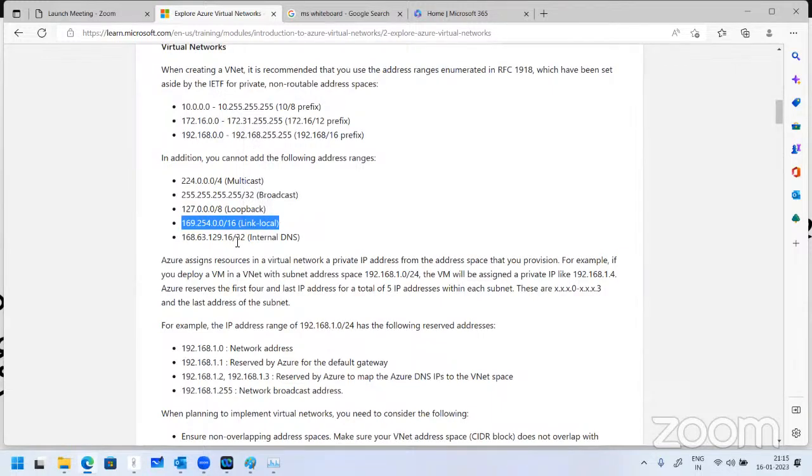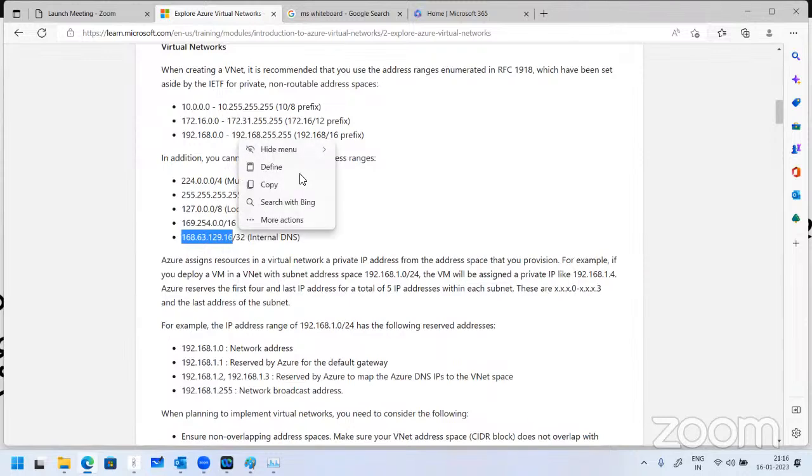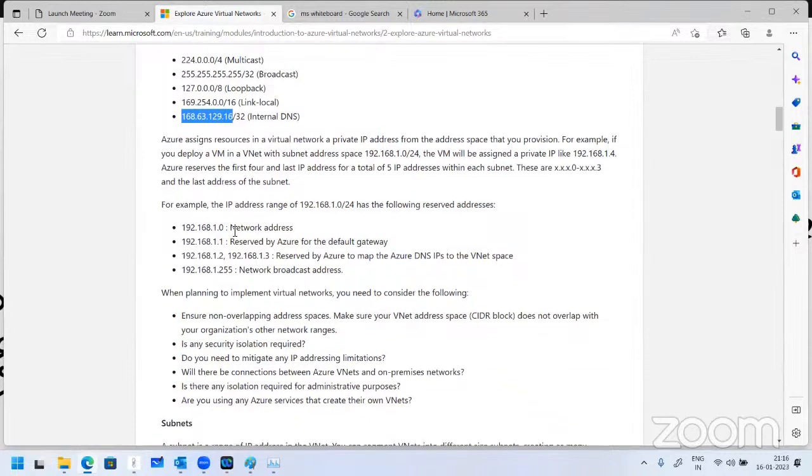And here is one special IP that Azure uses for the internal DNS. So whenever you create the VNet, some internal DNS records are created on the backend automatically, and this is the Azure DNS server IP, which Azure uses to define the records, and the VNet can talk to this particular internal DNS server whenever the records are created. So Azure recommends that you can't use all these ranges whenever you are creating the VNet. Okay. And also obviously you guys might have already known.